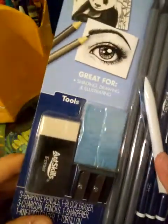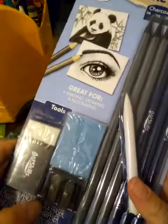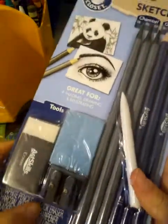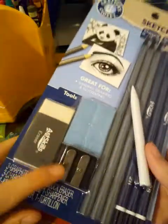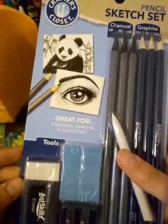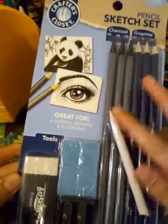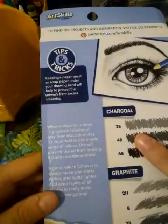Now, is this the tortillon? That could be tortillon. Oh, yeah, 1 sharpener. This is the sharpener. This is the tortillon. So, I was right. This is sharpener. This is tortillon. Now, I don't know what the tortillon is, so we'll just have to see. I think this is for, like, rubbing the drawings to make sure it's right. Now, let's see. This is the result you can get.